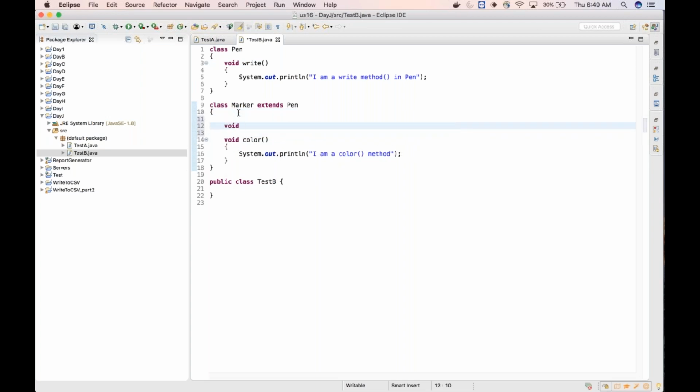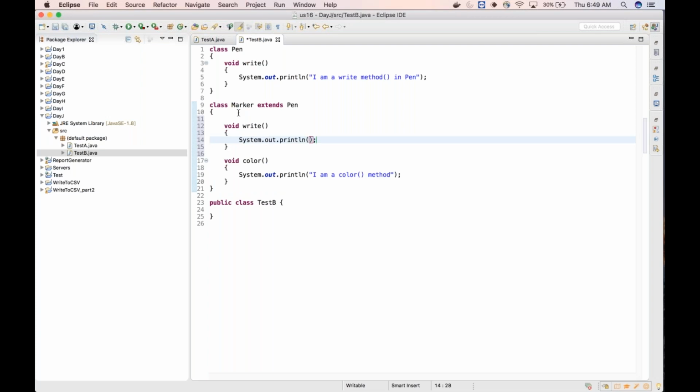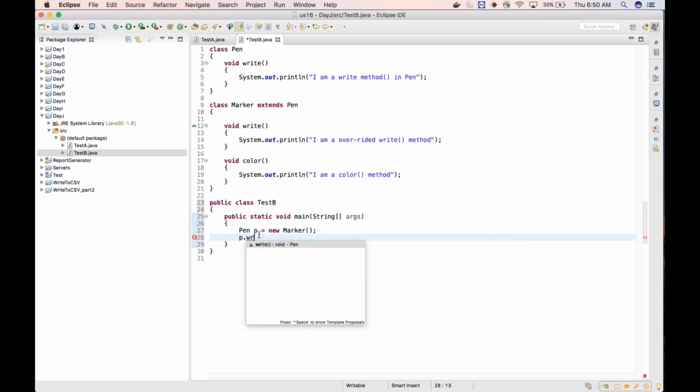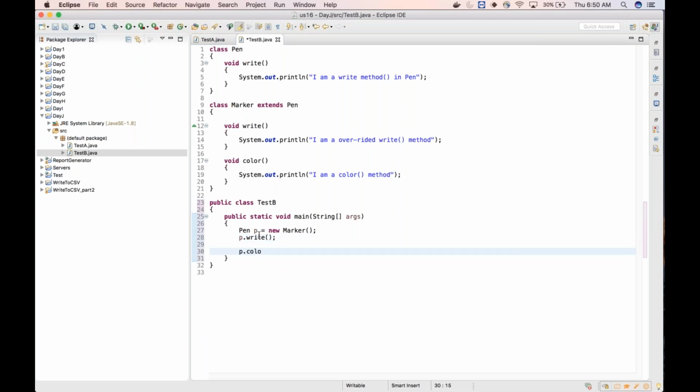Now what we shall do? We shall override. In main, now I will take parent type reference variable to hold the child object. p dot write, p dot color.